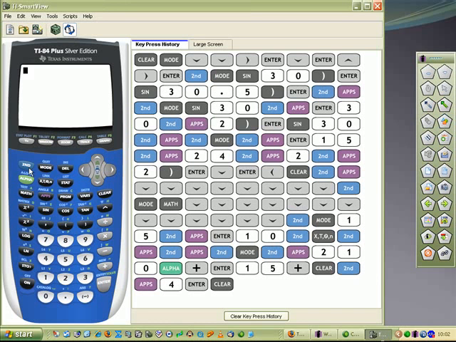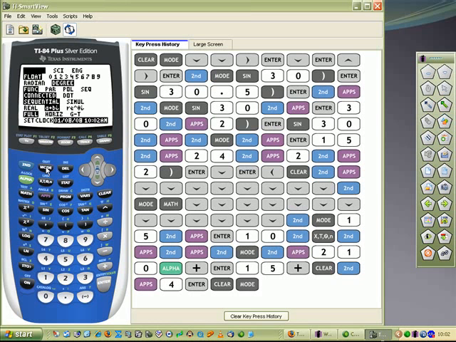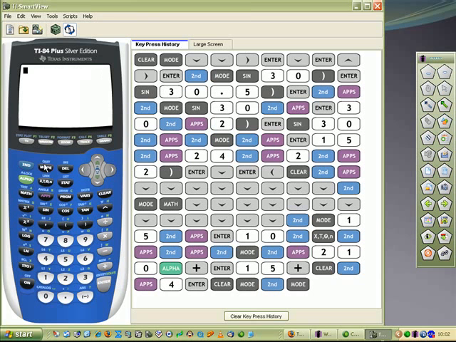The way you do that is you press mode, and in the third row down, you'll see you can choose either radian or degree. We know nothing of radian right now. So you just want to go down and make sure that degree is highlighted. Just arrow down, hit enter over degree, and make sure that it's highlighted. And then once you do that, just do second, quit, and come back to your home screen. Okay, has everybody got that far?